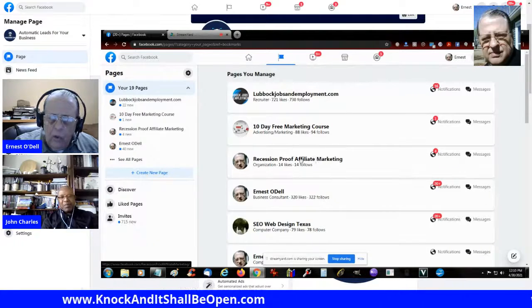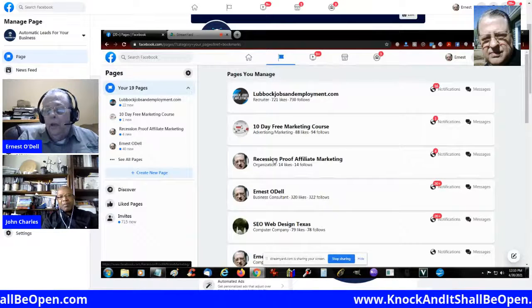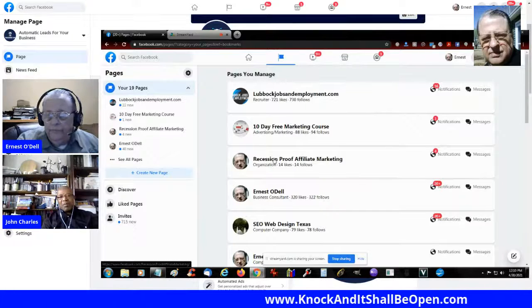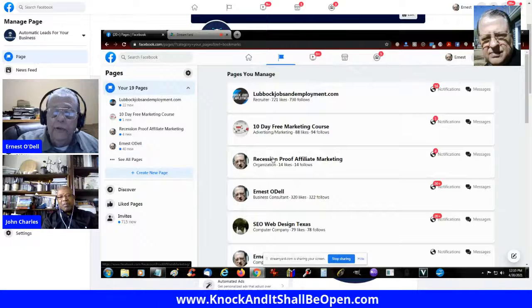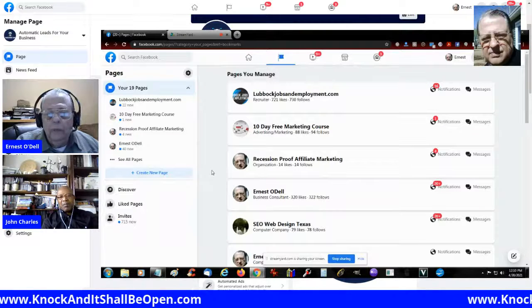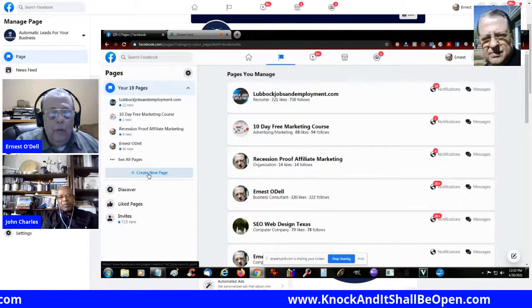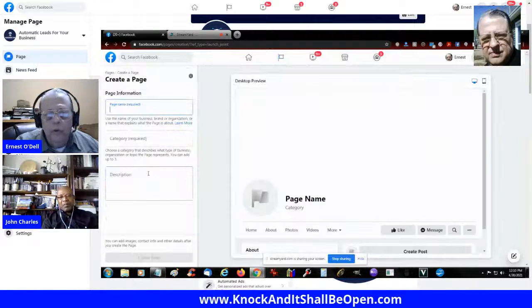I had a Four Corners Alliance Power Group, and I just came in here and changed some of the variables in the name. You can rename pages. You can restructure them once you get them. But we're going to create a new one, and I'm just going to show the basics.